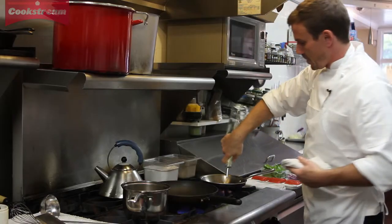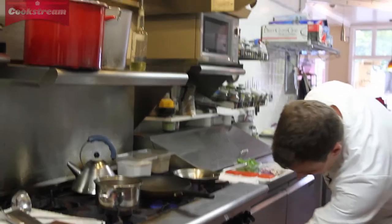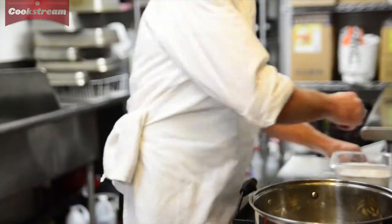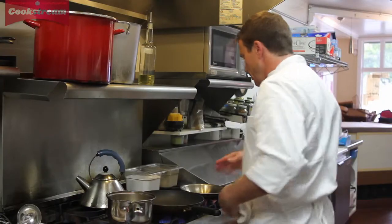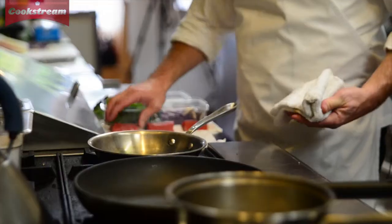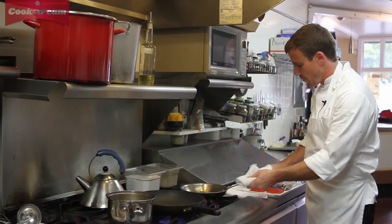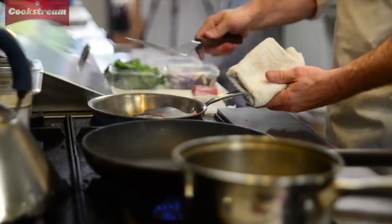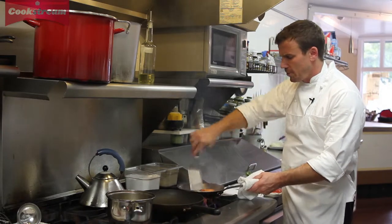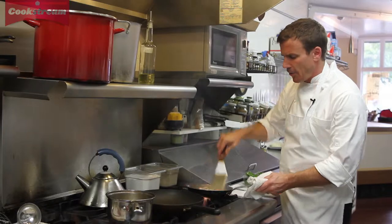The first thing I'm doing is getting the salmon in the oven. I've got the oven preheated to about 300-325 — no need for a hot oven. You can see the smoke coming off of my pan; that means it's time to get our salmon on there. We're gonna do two pieces and we want a nice color — something like this. I hope you can see the brown on there; it's just beautiful.